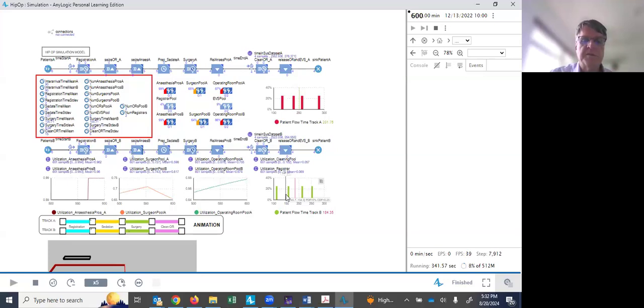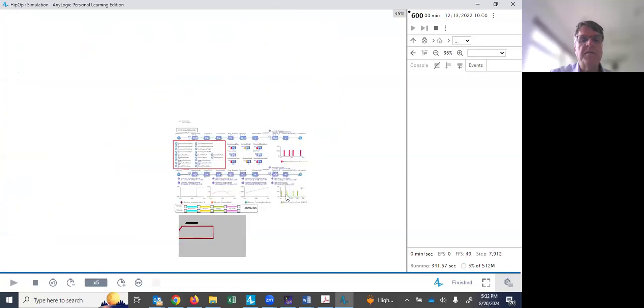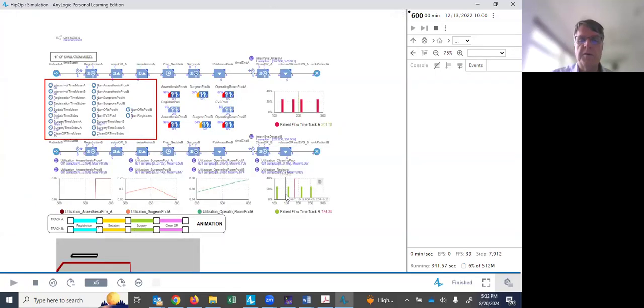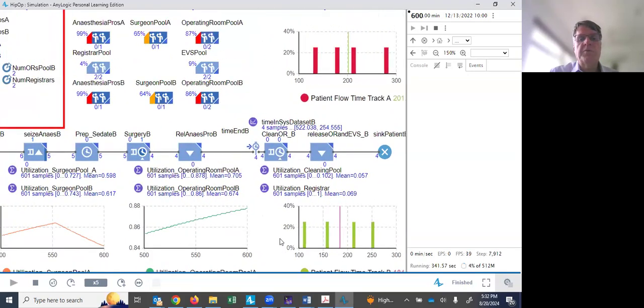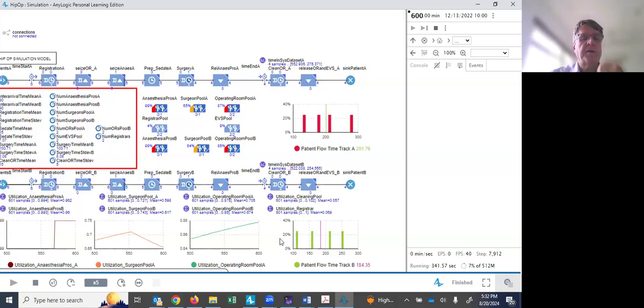And so process innovations are going to be vital here to secure some better outcomes. I want to look over the results with you, because when you're starting to think about innovations here, it makes sense to go after the bottlenecks. The theory of constraints is valid, and fixing bottlenecks will be a smart move here. So you can see the anesthesiologists are 99% utilized. The registrar pool and EVS pool are single digits utilized. So really no pressure on these folks.